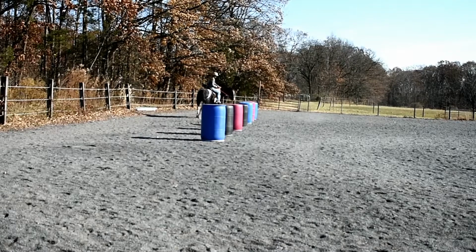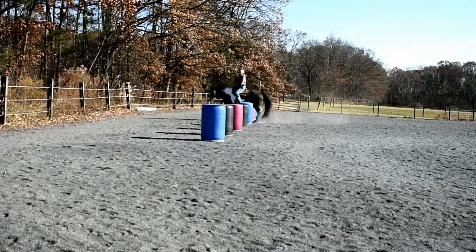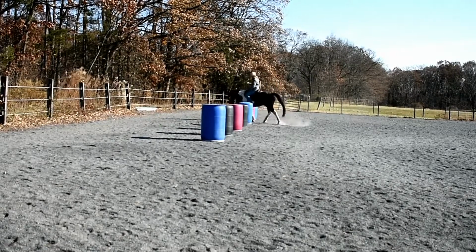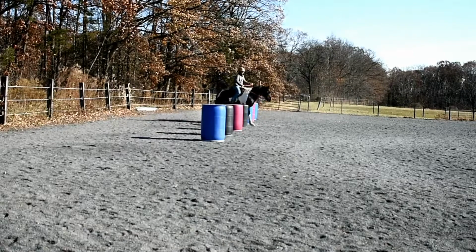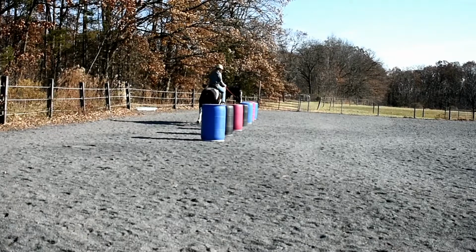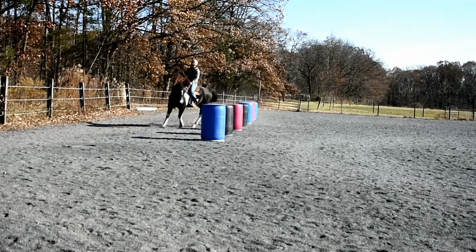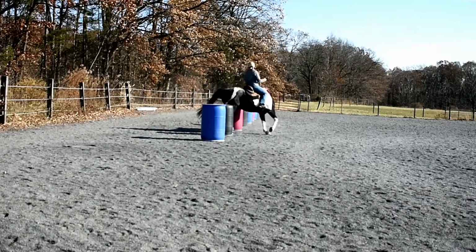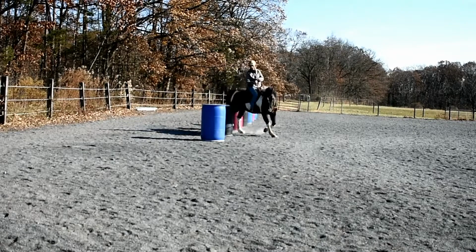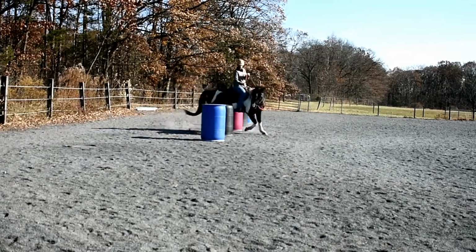And now you'll see I'm really pushing him up into a trot. Once your horse starts to get this exercise, you can do this exercise at a trot. And what I'm trying to do is get a nice fluid trot all the way around the barrel. If you watch, Striker's inside hind foot has to be stepping all the way around the barrel. So oftentimes what I think of is if I were to place a hula hoop basically over each barrel, that inside hind foot needs to travel around on that hula hoop. So you're making a pretty small circle.